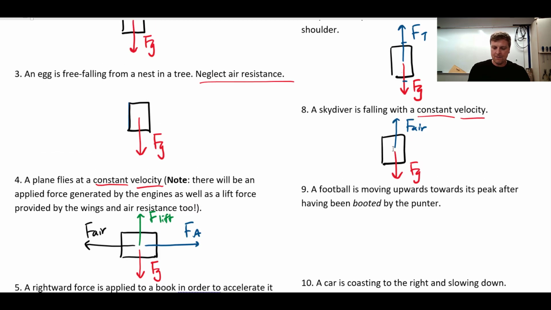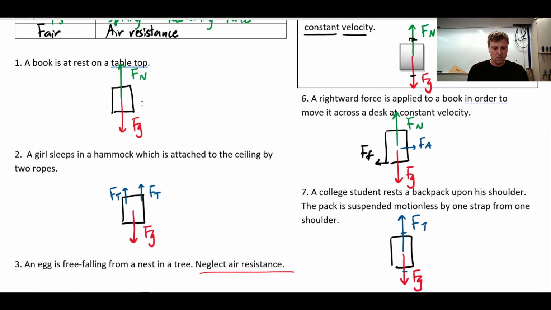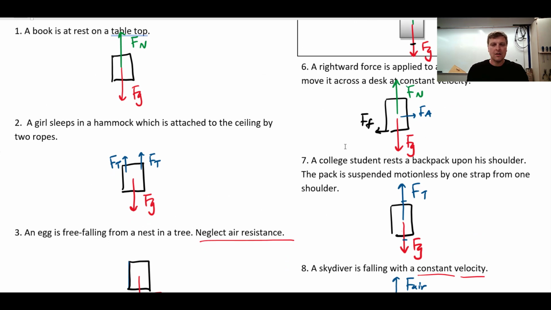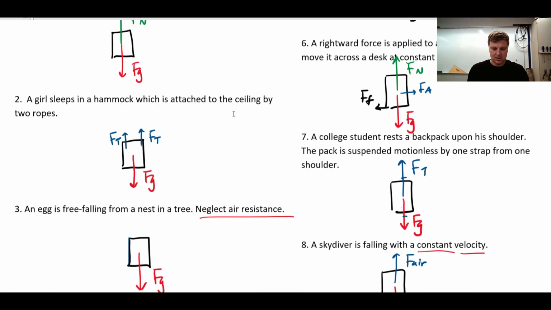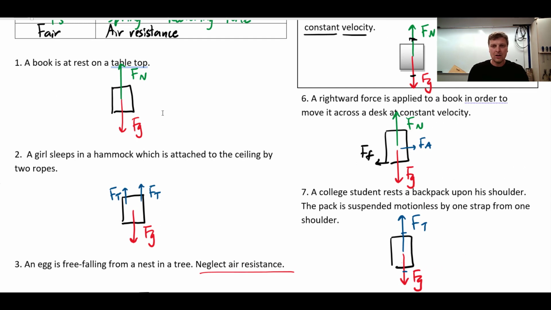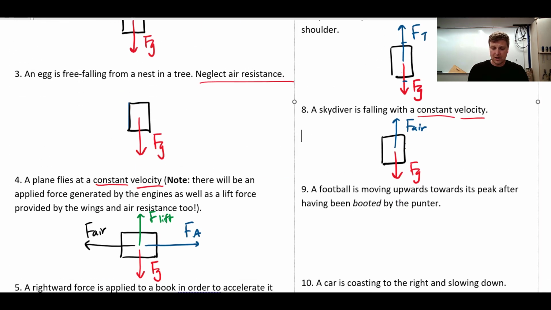Now I just want to compare that example number 8 all the way back to example 1. If you notice, the forces themselves are different, air resistance and normal force, but if you look at the free body diagram, they look the same. This is a textbook doing a very boring thing of sitting on a table, and this is a human that is falling through the air at hundreds of meters per second, and yet their free body diagrams look the same. So the key idea there is, the free body diagram tells us everything about the acceleration and nothing about the velocity. Both of those situations have no acceleration, but the skydiver obviously is moving much more quickly.